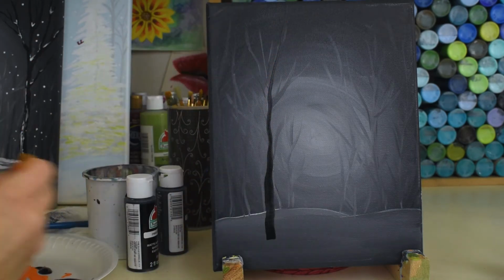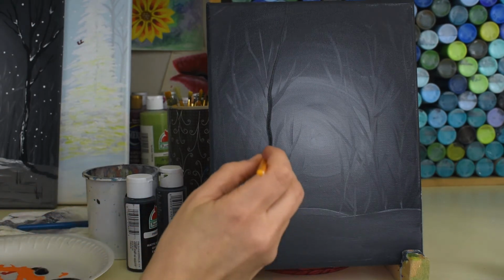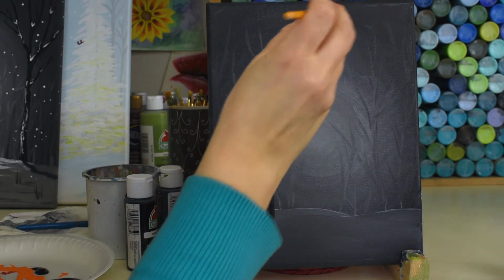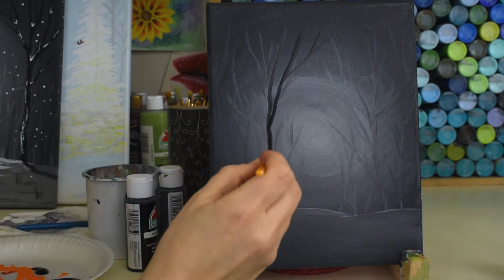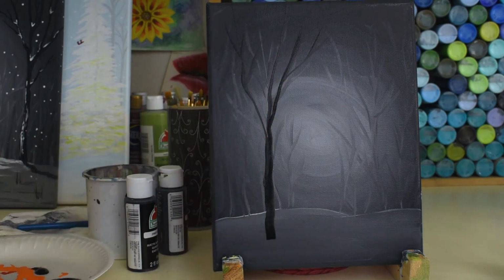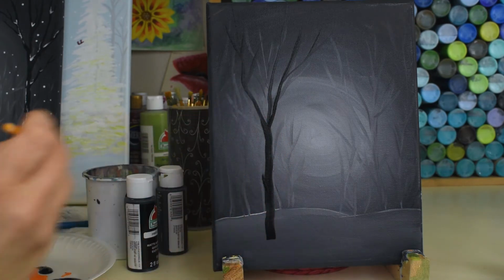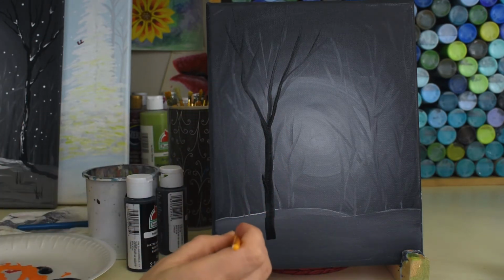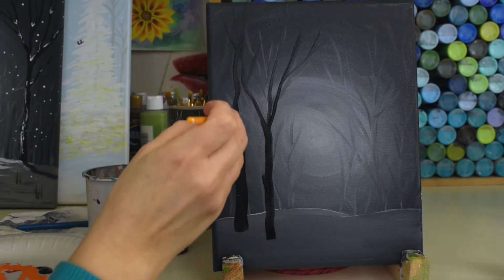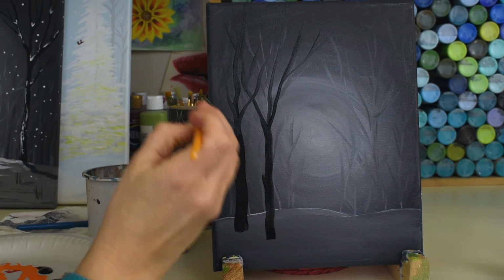Okay? And you paint these right on top of your other trees in the background. You don't want to worry about covering them and go, oh, that tree's so perfect back there, I don't want to cover it. No, just cover it right over it. Pretty winter night. You can make some bumpies in the trunk and everything, like make these look really cool. Just remember, trees are bigger at the bottom than they are at the top, and you'll get it. They get skinnier as they go up. Start it out wide at the bottom, then turn it up, and you'll get it.